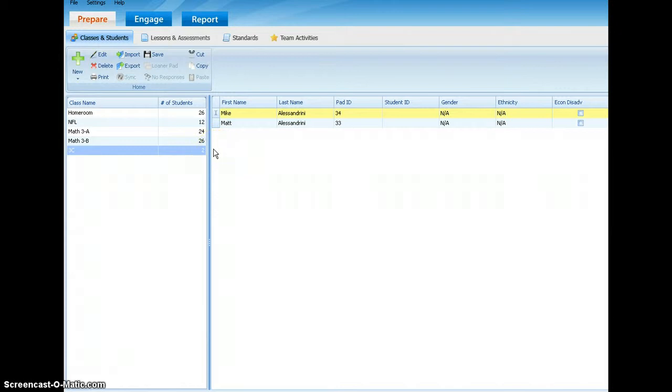You basically add as many students as you have. The final thing that you do is you go ahead and click up here. There's a little box that says Save. We're going to click on that. And then finally your information is saved. So if you want to take a little bit of a break and then come back, you can go ahead and keep working on it, okay? So that is how you set up your classroom and individual students in your classroom.